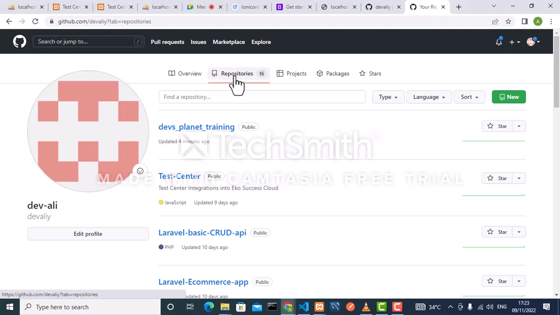Yes. So if I want to see your project now, I can just go to github.com/devali. Devali is my own username. So by the time you create your own GitHub profile, you have a username. When anybody goes to github.com/your username, they will see all your public repositories. That's good. It's making sense. So our project can be online like that.